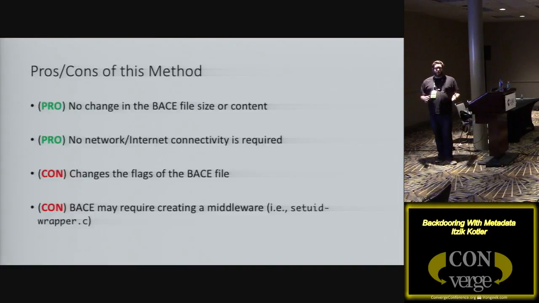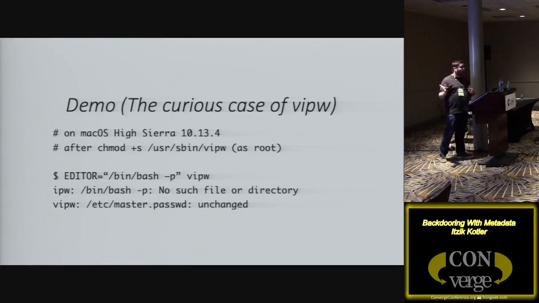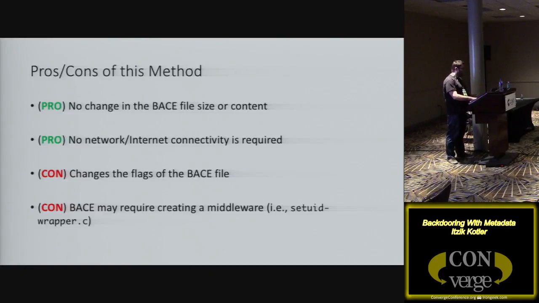So the same advantages as the other technique: no changing of the file, no changing of the size, no internet connection required. However, two disadvantages remain. One, yes, we need to change the file flags, it's a given. And two, in some cases, like the ViewW program we saw, we couldn't execute our desired command directly. We had to create a wrapper. That wrapper creation and compilation on the system may end up complicating things sometimes, and therefore it needs to be considered a disadvantage of this technique.